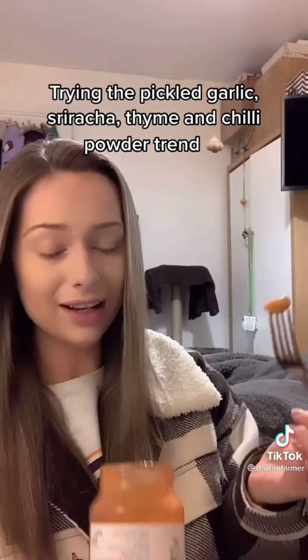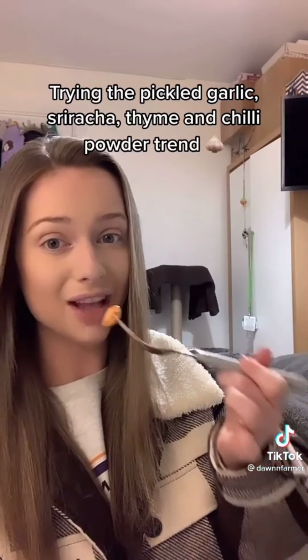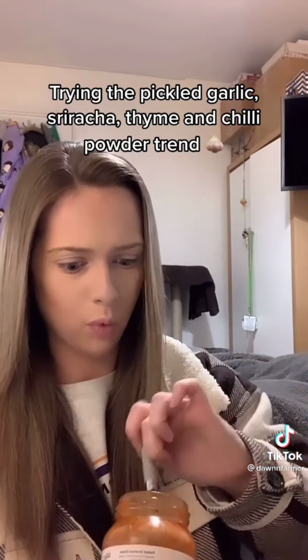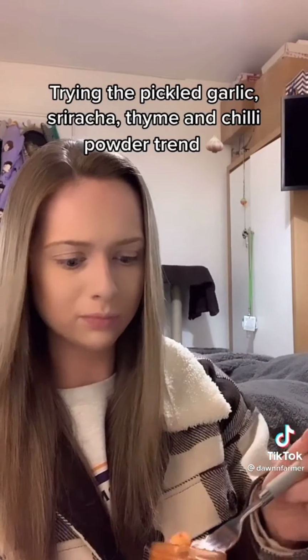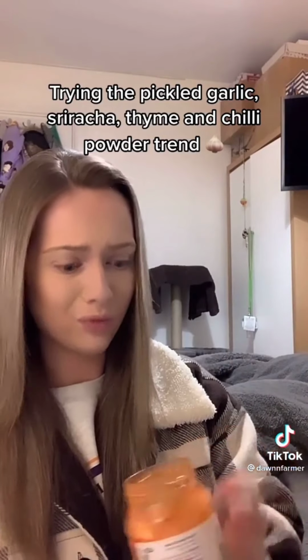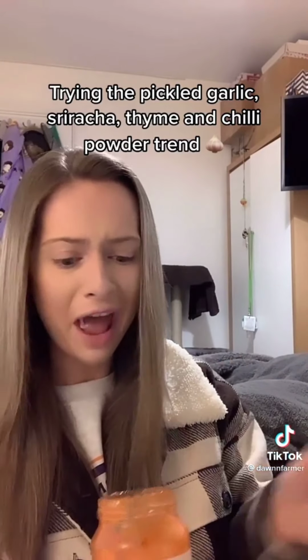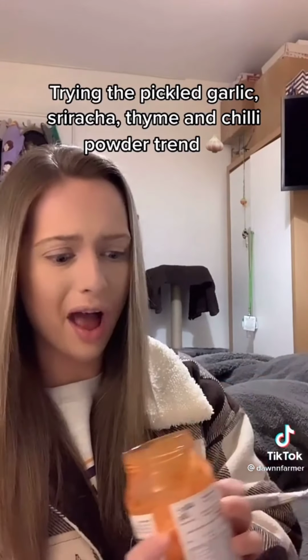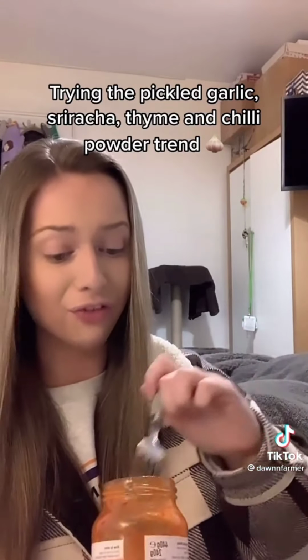Right, let's try. I really can't imagine this being nice. Right, let's test. Oh my God, it's stunning. Oh my God. What the hell? I'm so surprised. I swear this combination shouldn't work. Try it if you haven't. This is fit. Stunning.